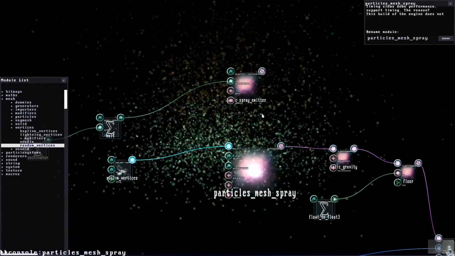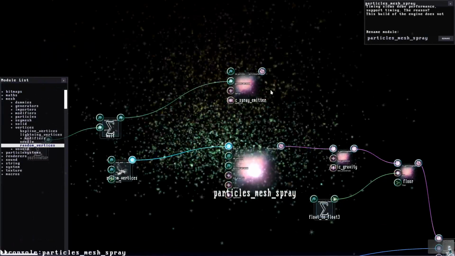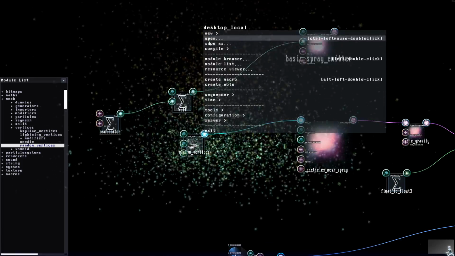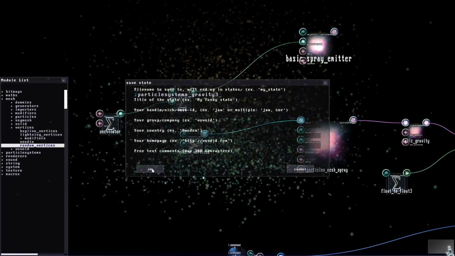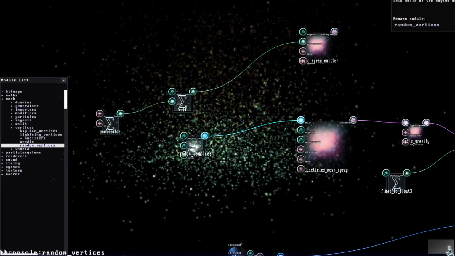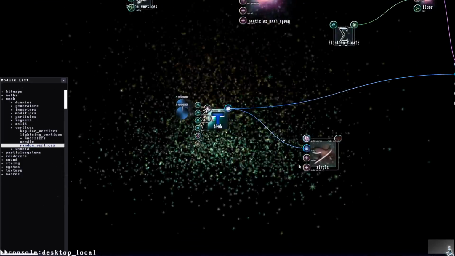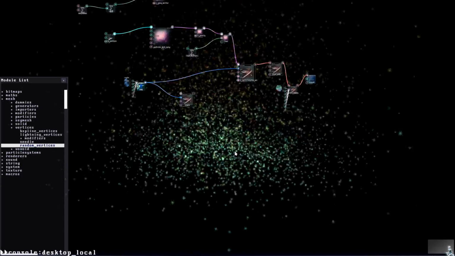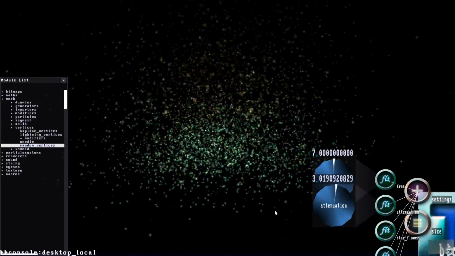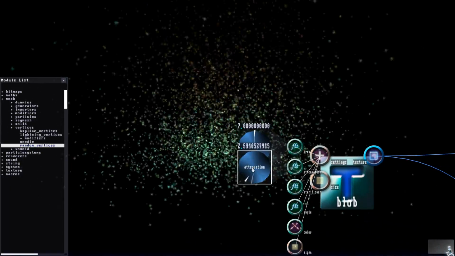Yes, and we will provide the state for this effect as well. I think I saved it here. Let's save number 3, so you have a few versions to look at. Then people can download this state and play around with the values themselves. Definitely.